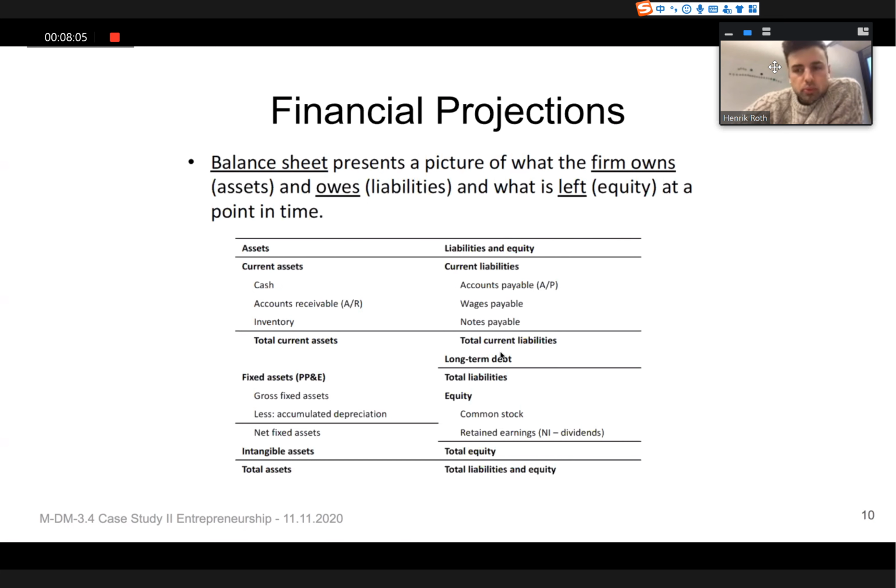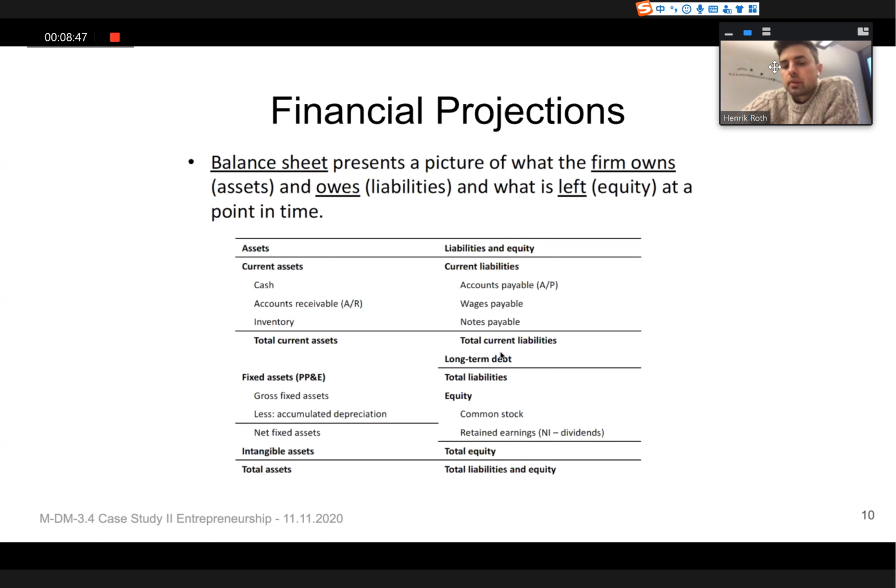Yeah, I think you probably learned that then in your course. I don't want to go in too deep because I'm also not an expert in finance, but what is important to know here is that there are always 2 sides. So there's this balance sheet, and it's always 2 sides. So on the left side, you have the assets. So what you actually have. So your cash in the bank, all the machines you bought, so the fixed assets, the things you actually own. And on the right side, you have the things you don't own.